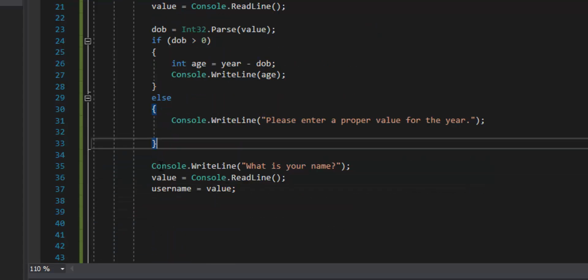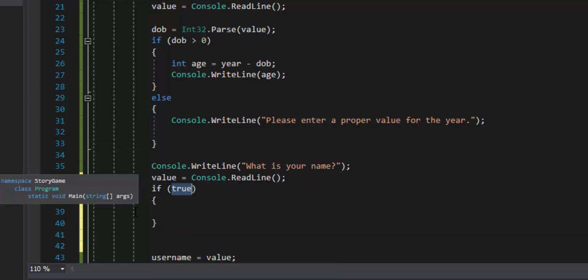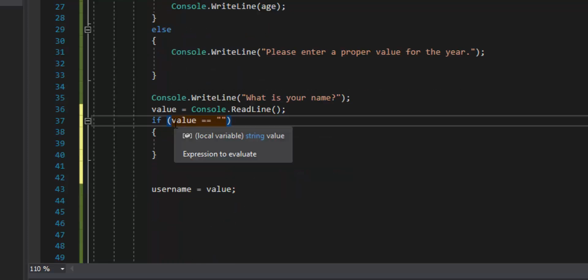So now here inside of the console.ReadLine, I'm getting the name. But what if they did not put anything in the name? So I want to test this value before I start putting anything in there. So I'm going to do another test here. If the value is equal to nothing. You notice these two equals signs are not making this into this value. It's just testing this value and seeing if it's equal to that. That's the difference between me putting one and two equal signs here. It's not taking this and placing it into this value.